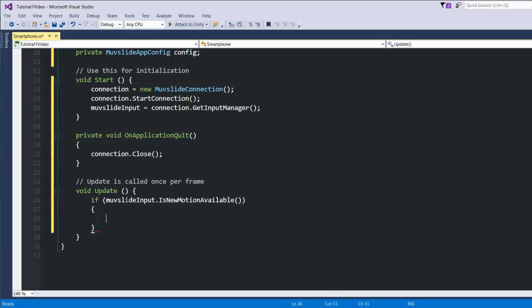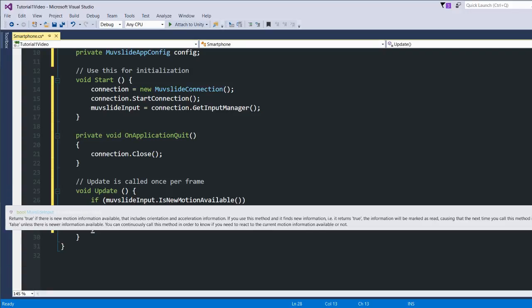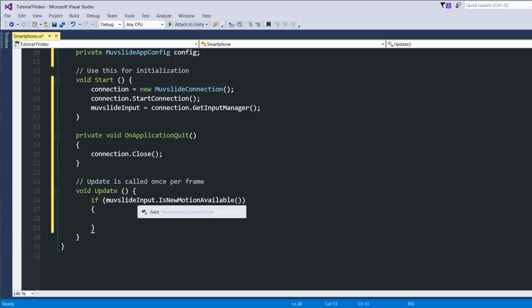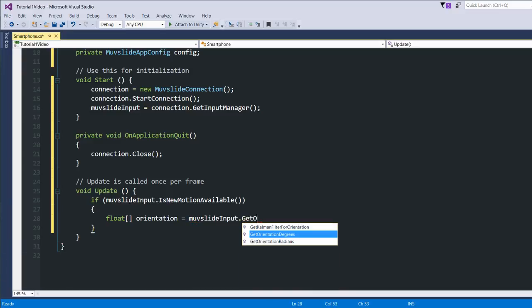Okay, this means that if the API has received any new orientation or acceleration signal from the smartphone since the last time you called this method. So if there's new motion, then let's get the orientation. Muvslide input get orientation in degrees.